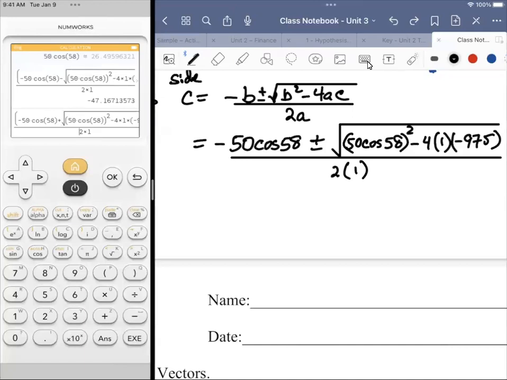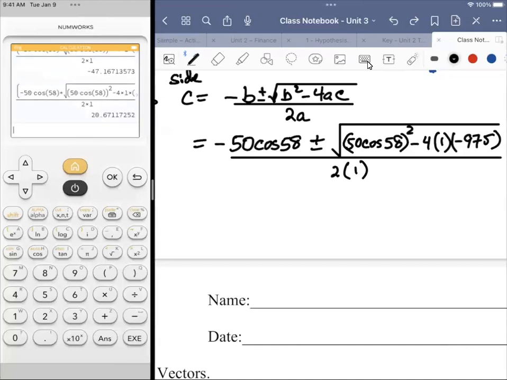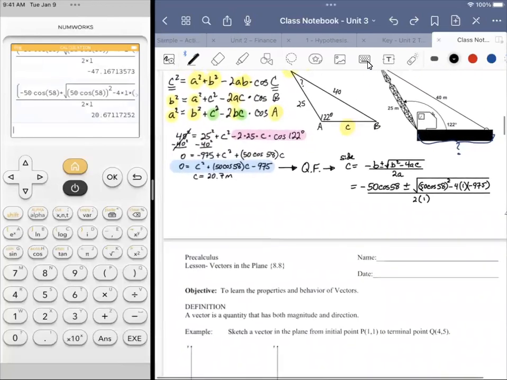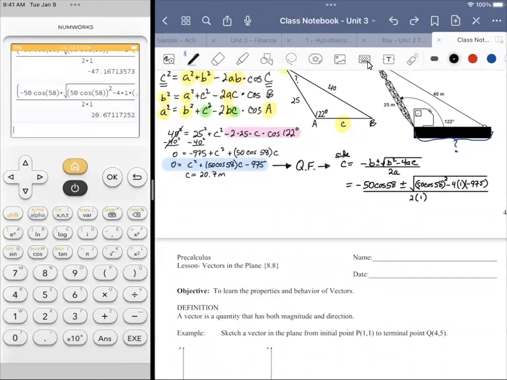I did the minus first, now I'm doing the plus, and we get the 20.67, which would round to 20.7 that we got from the calculator. So in terms of actual work, it's really just one additional line of writing, but a little bit more with the computation. So you can just kind of go with that. And the other option would be to do it with the law of sines, but I feel like I beat this problem to death. So maybe next class I'll come back and revisit this.